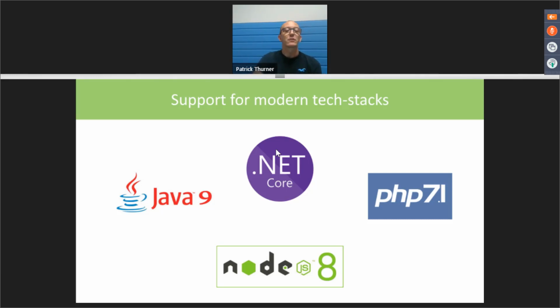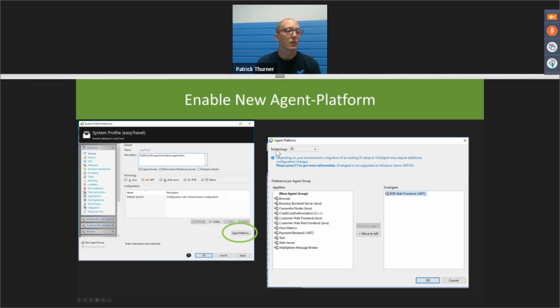How can you get to that? I already mentioned it's the new agents. Thorsten, please, can you forward to the next slide? Thank you. That would be awesome. So as I mentioned, these are the new agent platforms. These features are supported in the new agent platform. So all of those features, you need to opt in to get the new agents. So we don't force you anyhow to move over to the new agents. So everything is opt-in. All you need to do is to go to the settings, to the server settings.